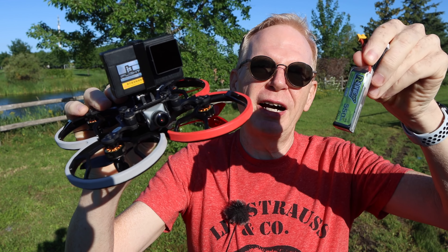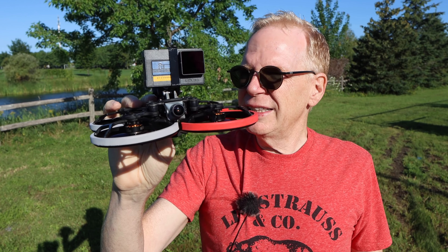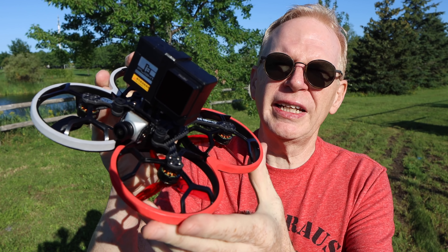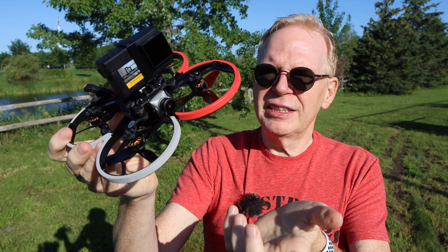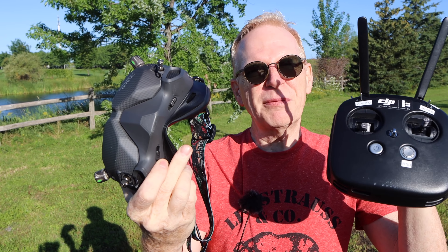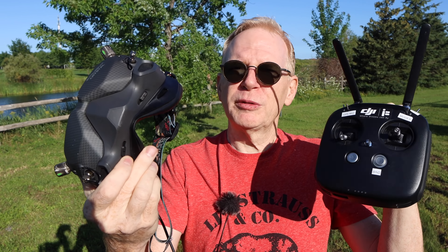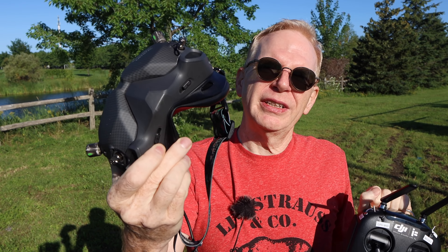I also have a smaller 550 mAh battery with a really high C rating. My prediction is it should fly well. Since it's windy out I'll try to keep it lower to the ground. If you're a newbie and want to fly an FPV drone for the first time, avoid windy days — always fly on non-windy days when just starting out. Just like the CineLog 25, this one is totally digital. I have the DJI FPV goggles and DJI radio. I asked them not to put a receiver in it so it's just plug and play — I connect right to the Caddx Vista Polar and we can go fly.